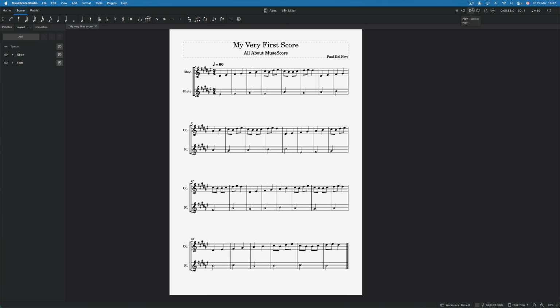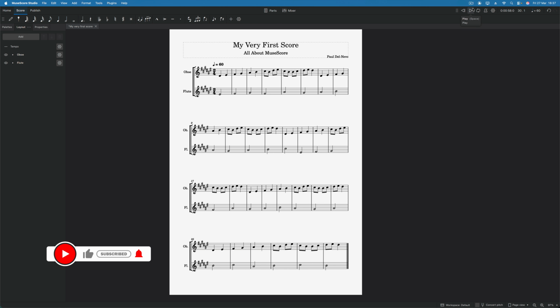Okay, let's move on. In this lesson, we're going to be looking at how to add dynamic markings like hairpins, for example, some tempo text, some ritardandos, some articulations, some slurs and ties, making the music come alive a little bit. But before we do that, I'm going to show you how to put copyright text in.